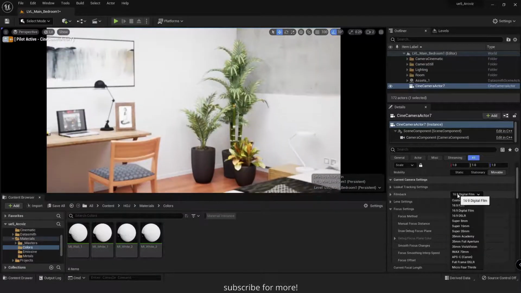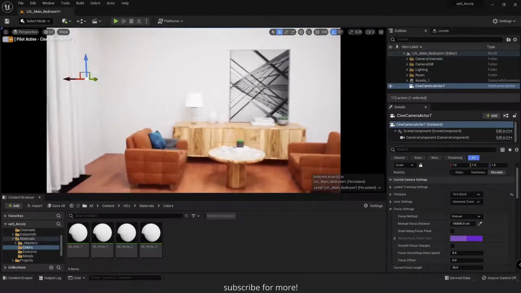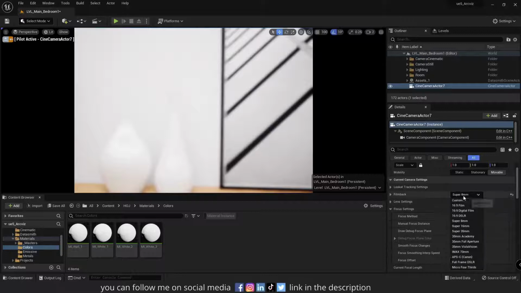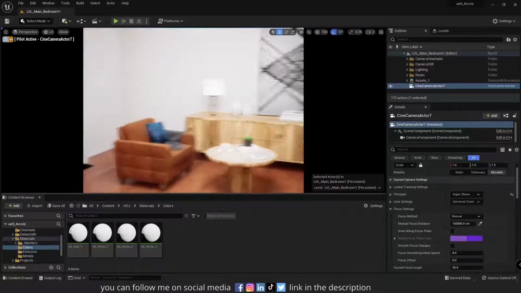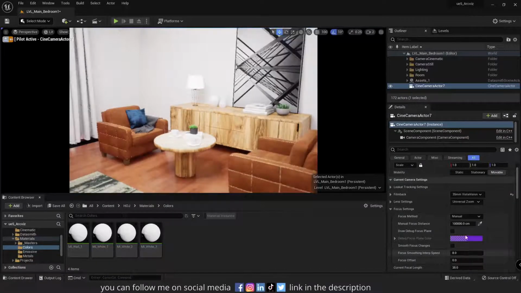This is digital film, this is DSLR, as you can see it is wider, this is 8mm, for example 35mm, and as you can see the aspect ratio has changed. You can go through all of them yourself.